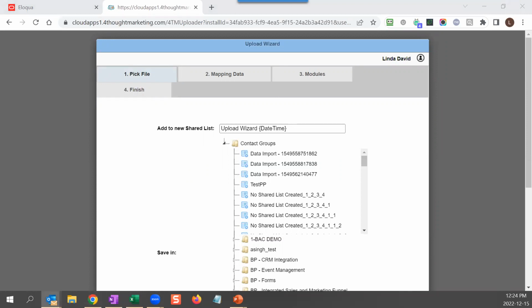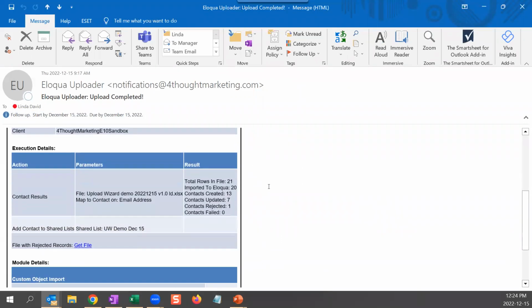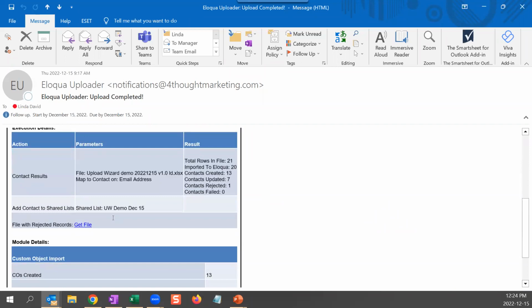The notification that you receive is quite detailed. So I received this earlier for an upload that I did. I can see how many rows in the file, how many records were imported. So 1 record is missing. There are 13 contacts created, 7 updated, 1 was rejected.